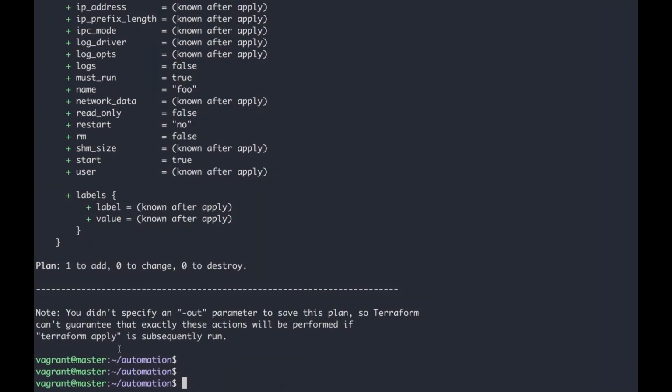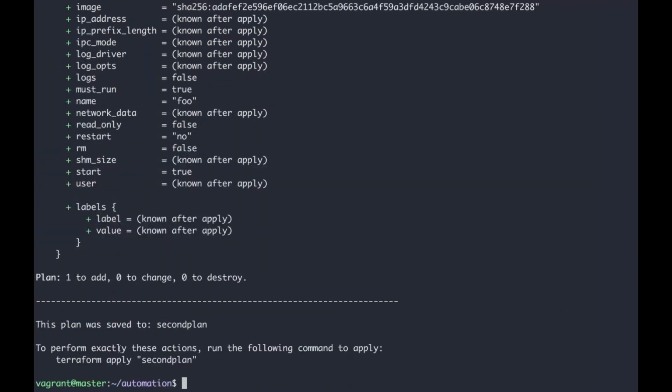Now, I'm going to run this. First of all, I'm going to create another plan, a second plan. Okay, I just created a second plan. Now I can run this second plan. So how do you apply?